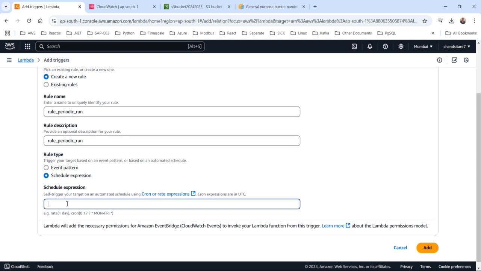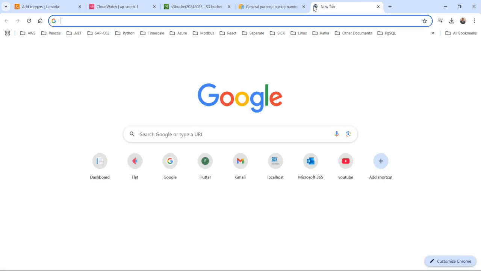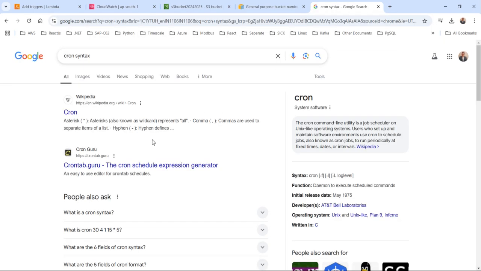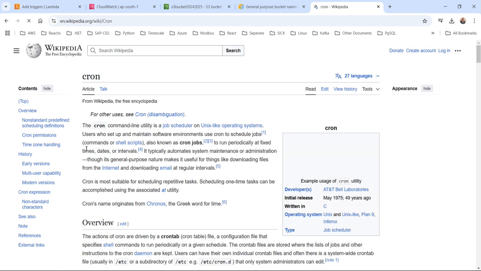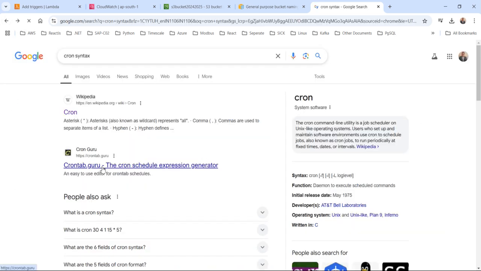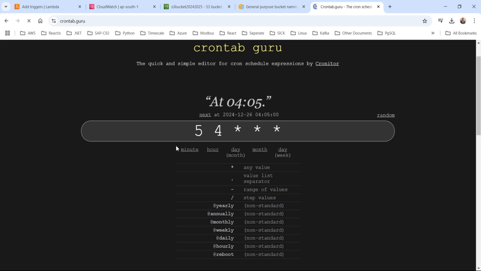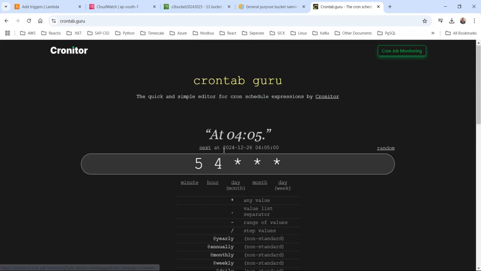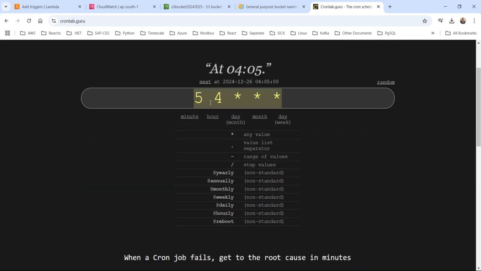So we can specify the cron syntax here. You can understand and develop the cron syntax with this reference.